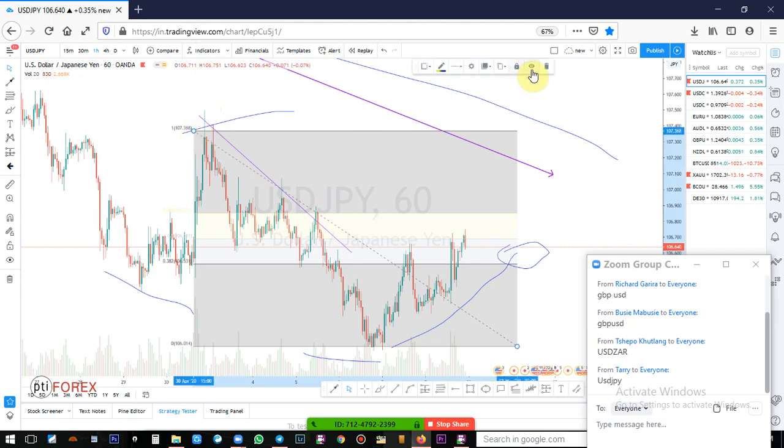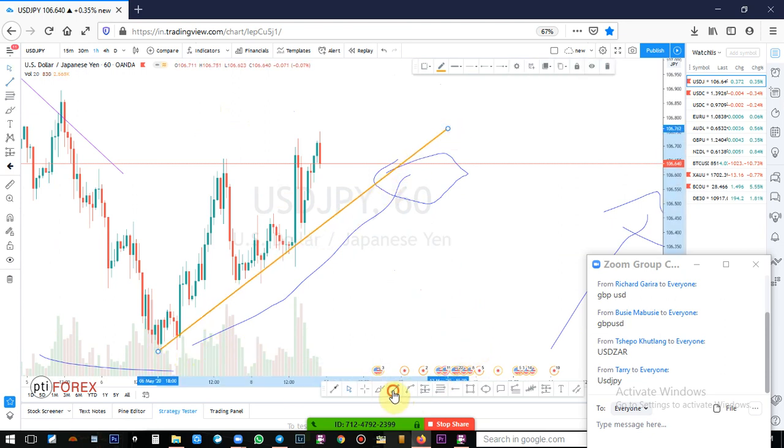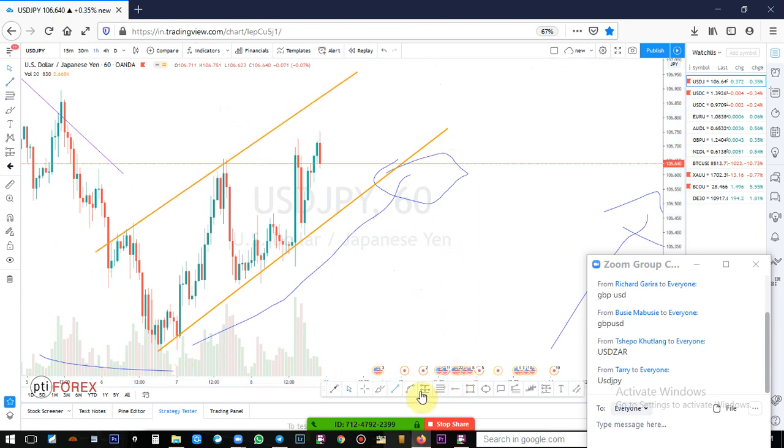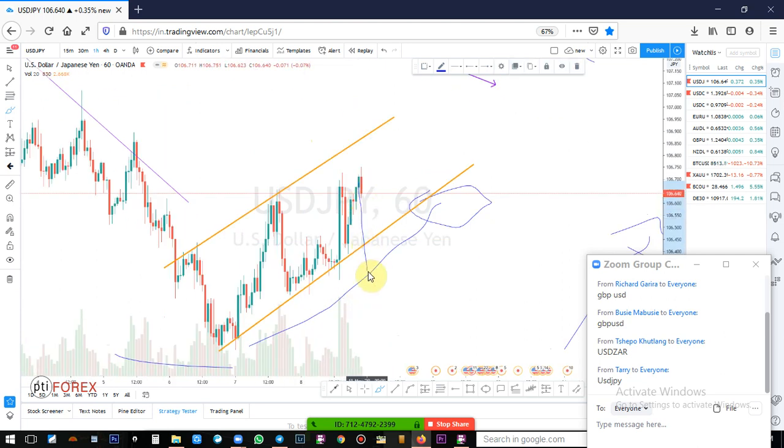But if you are just using pure price action, we're going to go with the strategy that we use, which is pattern break. Those who are old here, I hope you now understand everything. A pattern break is where we wait for the price to break this pattern or channel which is formed in the lower time frame. When price breaks this channel, you can take the breakout when it happens, or you can wait for a retest and take it from there. The retest is a little bit safer.